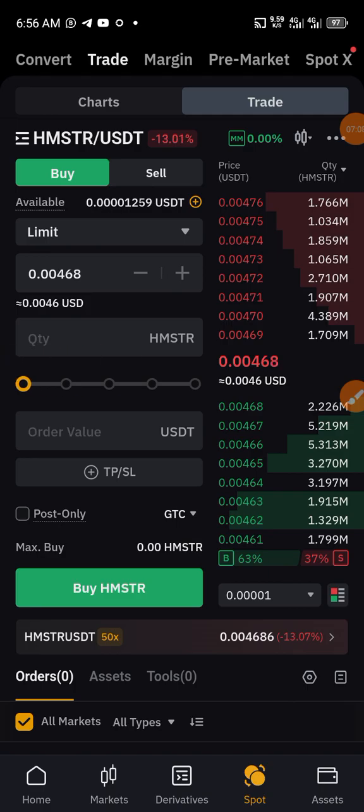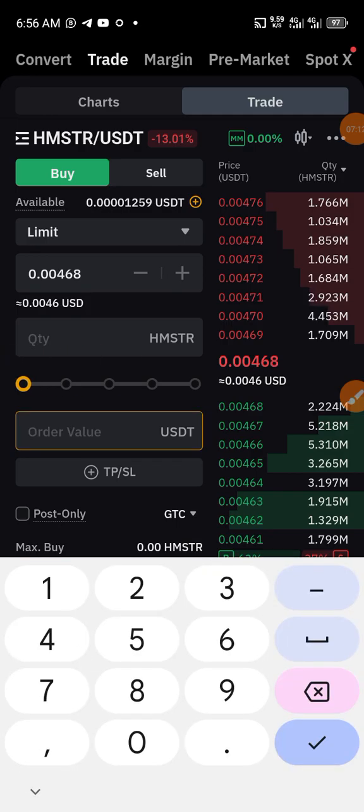All right, so how many hamster can I get with my 5 USD? Wow, I already have thousands. With my 2 USDT, I get 427. So with even my 1 USDT, I get 200.